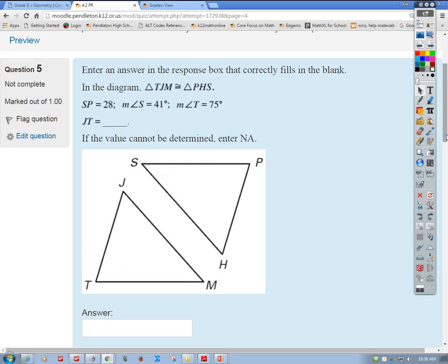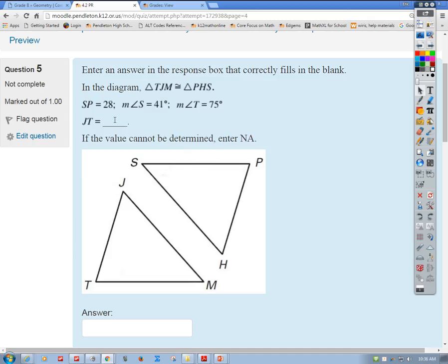What does that mean? When I just have two letters next to each other like that, what's that mean? Okay, it's not a line and it's not a segment, it's something different. It's a length, isn't it? We can think of it as the distance between the points, or in the context of a problem like this, the distance between the points is really just the length of the side, isn't it? So that's a number, and we know it's a number because look, it's an equal sign. So we want to know JT is equal to, then it's a number. It's not a geometric thing, okay?